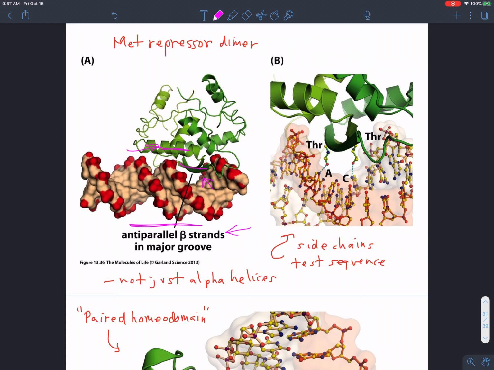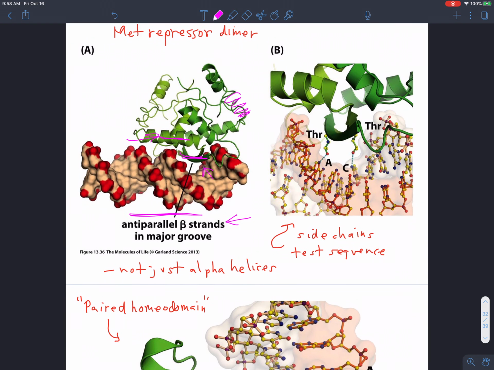I'm sure that there are cases where a so-called random coil part of the protein also can insert itself into the major or even the minor groove. I mean, almost anything that can happen will happen if you look widely enough throughout the Protein Data Bank, for example, of DNA protein binding structures. The alpha helix case is the most common one, but there are cases of anti-parallel beta strands like this, which is part of a beta sheet. It's a little bit of a beta sheet sticking itself in there. But there are probably also cases which aren't either alpha helices or beta sheets.